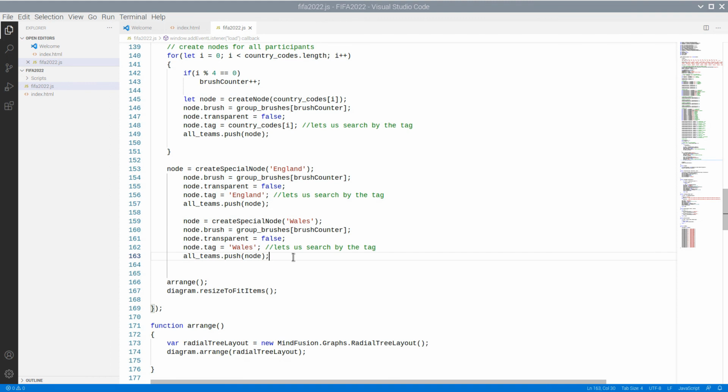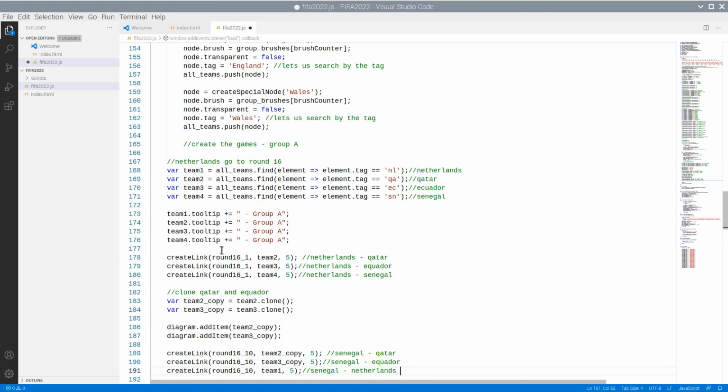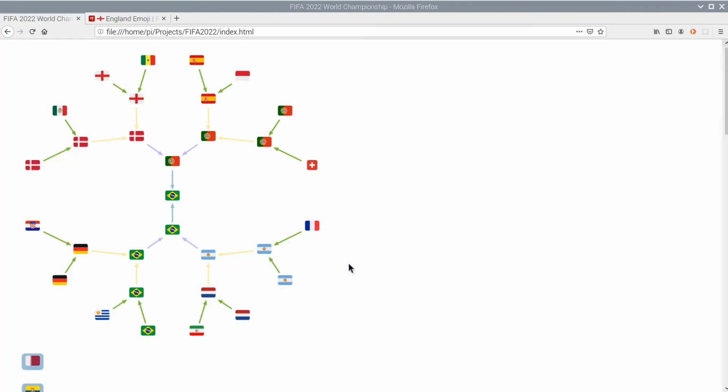Let's add now the code that creates the teams and games for Group A. It is not different to the code that created the games and team connections so far. There is one new thing, however. The teams that make it to the round of 16 are cloned. Since we have created a single instance of a team, it is used for the lowest level of the graph. The nodes for the 2 teams that go on in the championship have to be cloned in order to appear again at the next level.